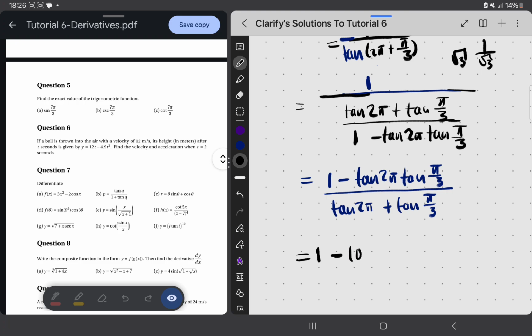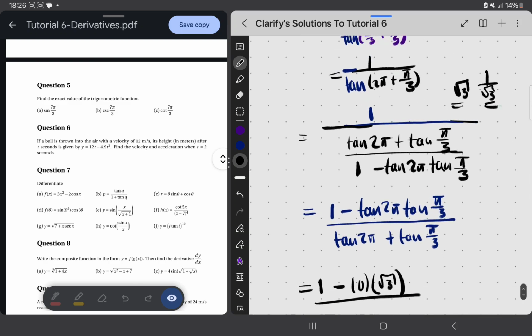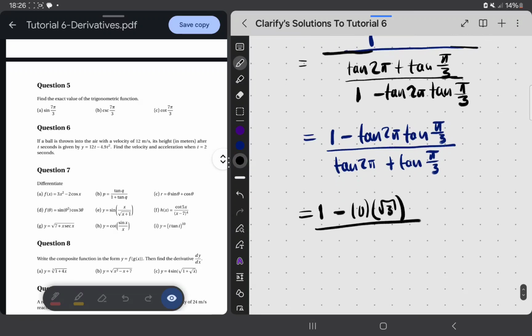So this is going to be 1 minus 0, but 0 is multiplying tan pi over 3. We don't need to put it, but we just put it. Tan of pi over 3, close bracket, is equal to 1.73 blah blah blah. Which one is it? Is it root 3 or is that? Let's try root 3. Yes, root 3 is 1.73. So it's going to be root 3, because we know it can either be this one or this one, so we check which one it is. You understand how it is?